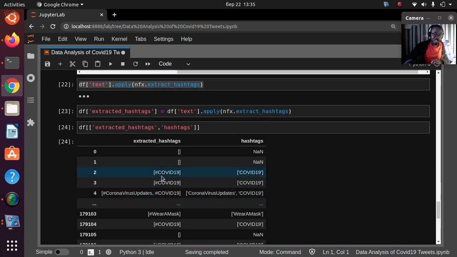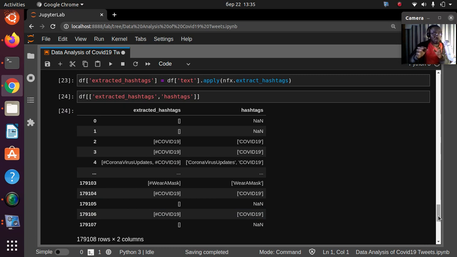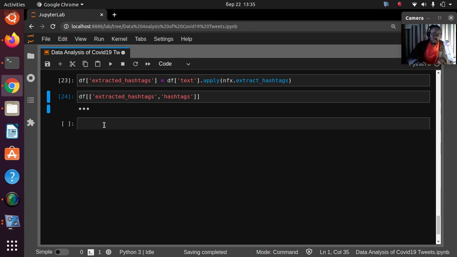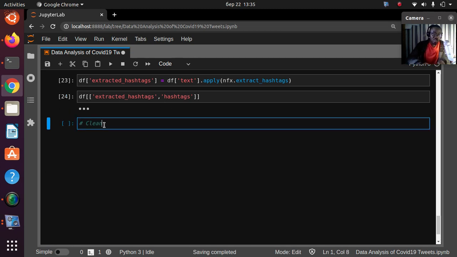So the hashtag is here, the same thing here: COVID, week max, where max. Very cool. So that means that our function was able to extract and identify the hashtags, and they are the same. Very simple. You can also find the percentage that is the same and all of these things. That is another thing you can do. But let's move on to our text. So I'll just go back again and let's do some cleaning of the text.